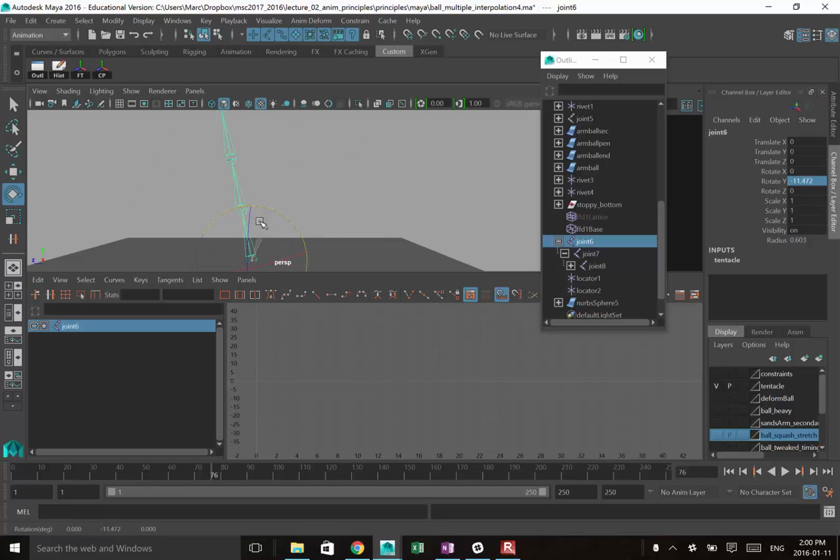So let's do some simple keyframing here. I'll go back to 1, and I'll keyframe it here at 45 degrees. And then if I go to frame 15, I'm going to keyframe that at 0. And then at frame 30, I'll keyframe that at negative 45.